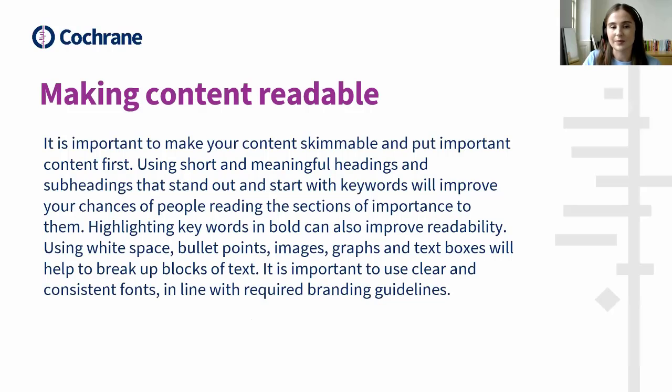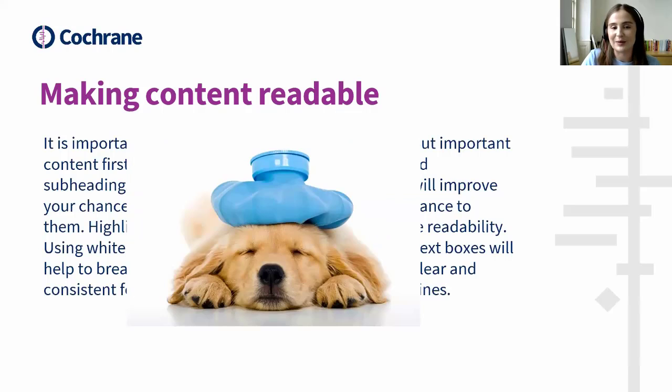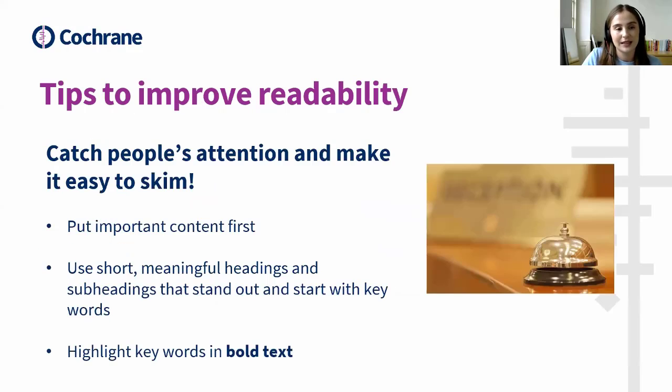So hopefully you look at this paragraph and kind of think, that's a bit horrible, because that's what I think, and that's only a small paragraph. So what we want to avoid is chunks of text like this, which make me feel a bit like this. Thankfully, there are ways that we can make our information easier to scan and read, and we're going to speak through some of those. So the aim is to catch people's attention and make the content easy to skim. So really what we're trying to do, which Emma's already outlined, is to put the important content first.